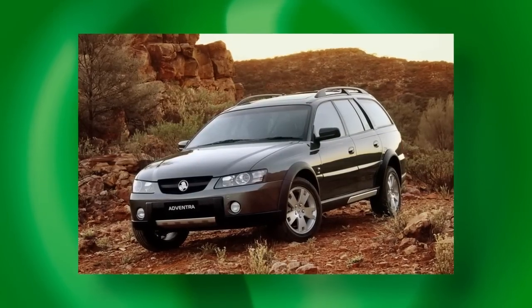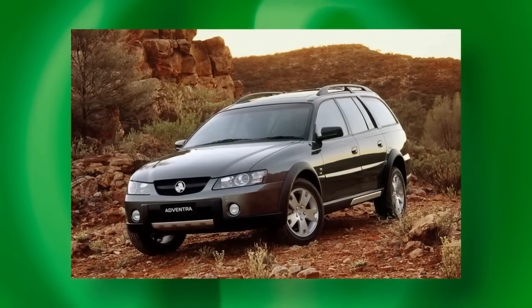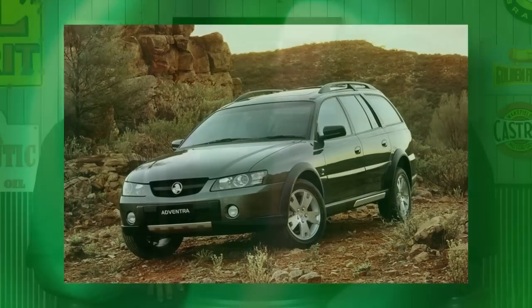Is there any interest in those? That was the cross-track all-wheel drive, wasn't it? Yes, which we saw in a number of different models. That's right. Probably the LX8 was the top of the range. That was the top of the line one. And look, I think a lot of those were used as family vehicles and taken off-road for adventures. But today, if you can find a low mileage example in great condition, it might be one of those interesting cars down the track.